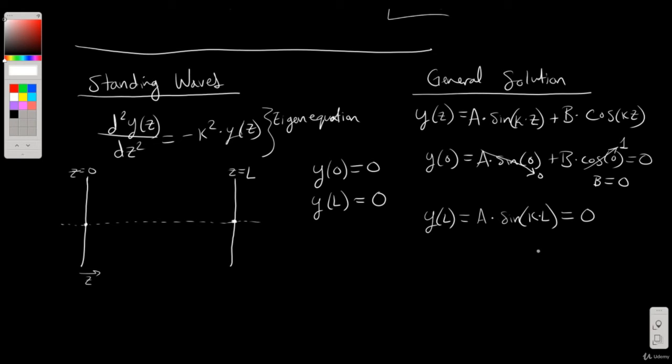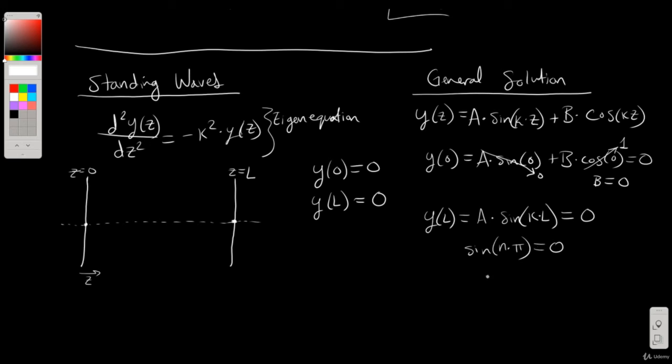Well, we know that the sine of any n times pi, where n is some integer, is going to be equal to 0. So if n is 0, you have sine of 0, which is 0. If n is 1, then the sine of pi is equal to 0. If n is 2, you get the point. Sine of 2 pi is 0, 3 pi is 0, etc. So you have the sine of n pi.